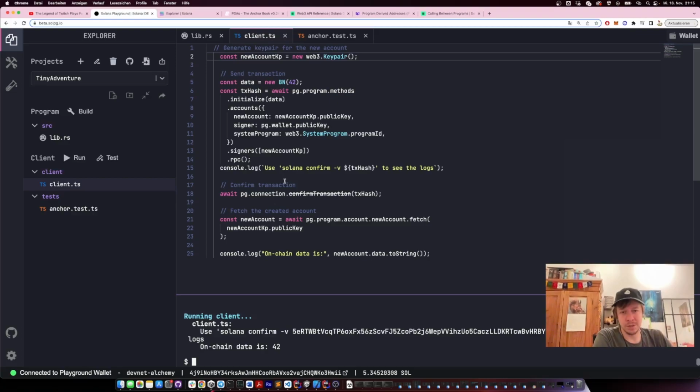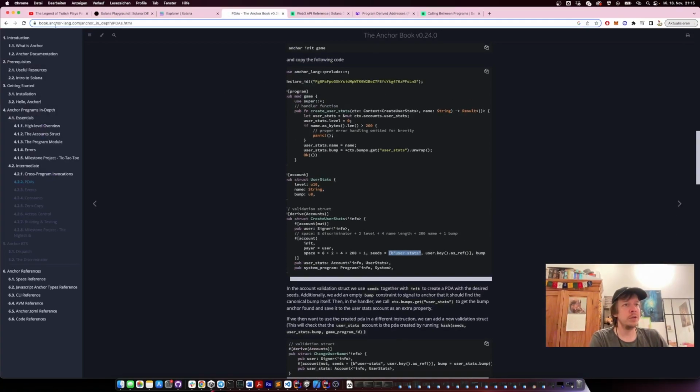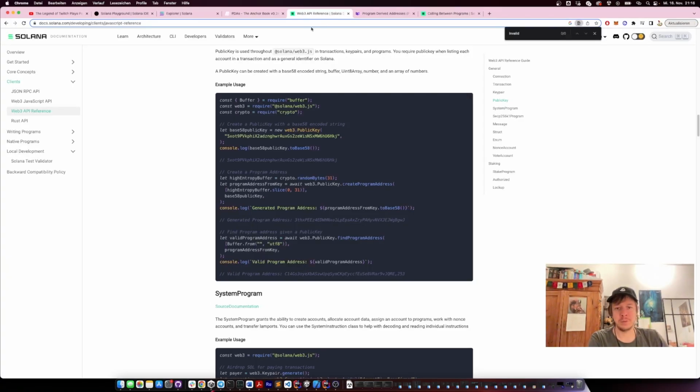The problem with this example is that we always create a new account, so we can't access this later anymore. And for our game, what we want is that everyone can interact with the same account. So the same account data, so that we can use the player to move him around. And to do that, we need the account to be owned not by ourselves, but by the program. And for that, we're gonna use a PDA, a program-derived address. And to find out what that is, I would recommend you to read a bit in the Anchor cookbook about PDAs, and then look at the JavaScript API. I will put the links in the comments.